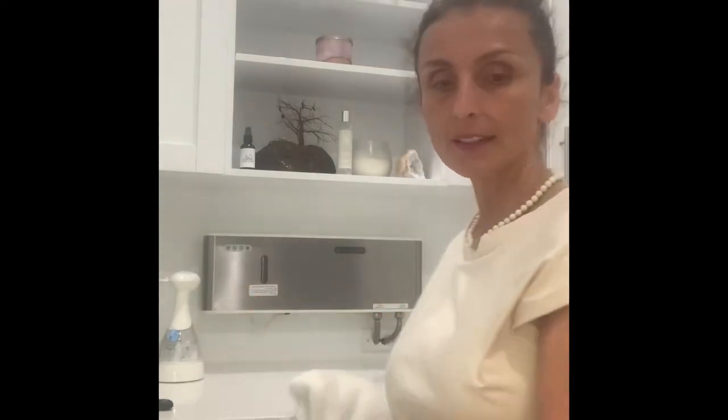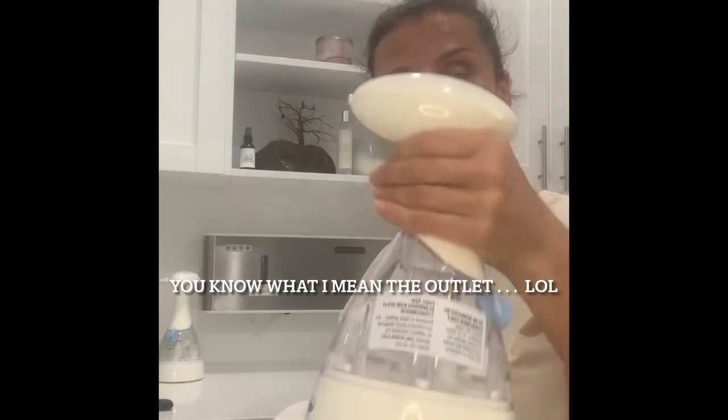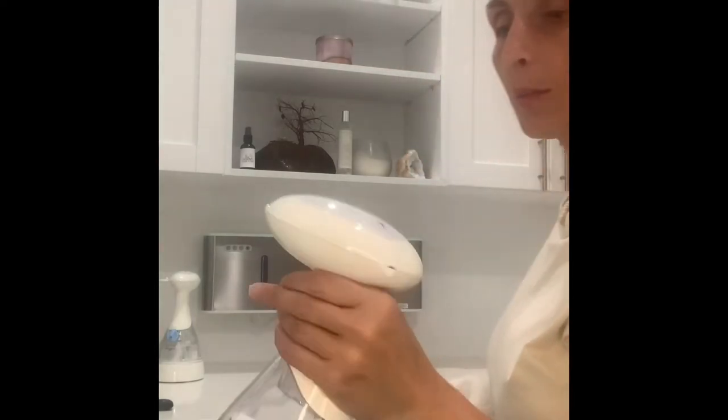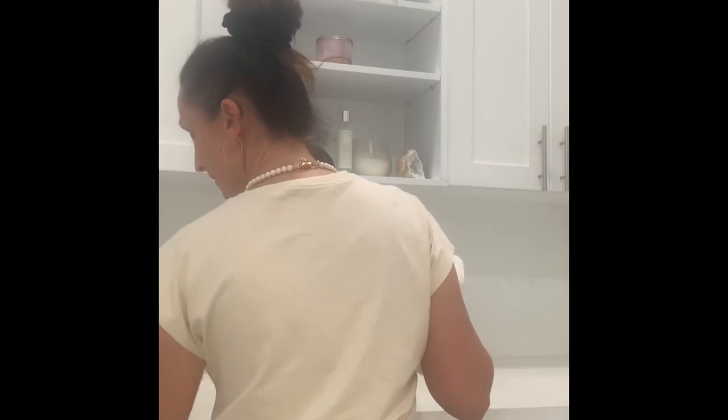This is how loud it is. And let me briefly go over this little guy right here — this thing I love and use all the time. It's supposed to kill off germs. You can use it on food, on toilets, to clean surfaces. You just have to let it sit for about 30 seconds so it does its job. It's chargeable — you plug it into electricity and it charges, no batteries needed. You fill it up to the fill line using tap water or bottled water. Do not use distilled water — they strongly recommend against it. You just spray the surface and wait 30 seconds, then clean.